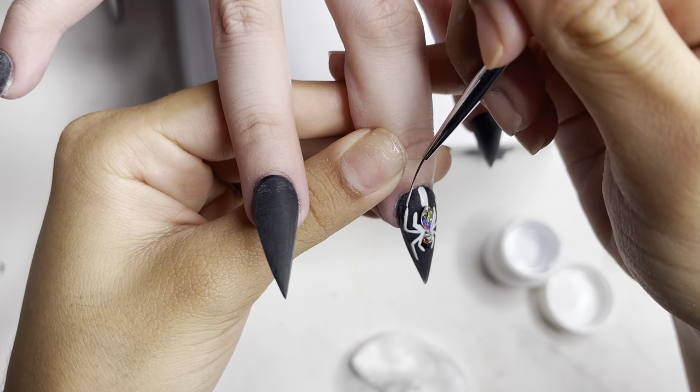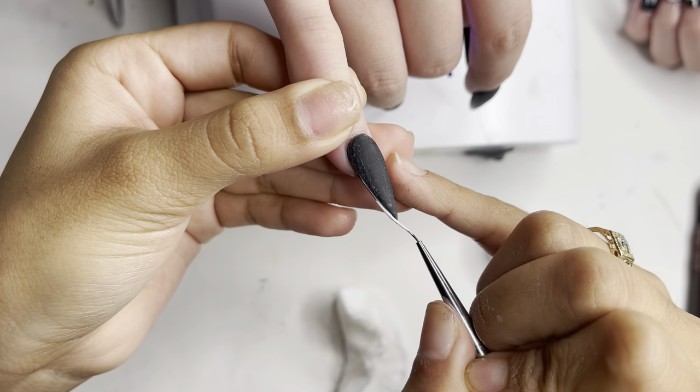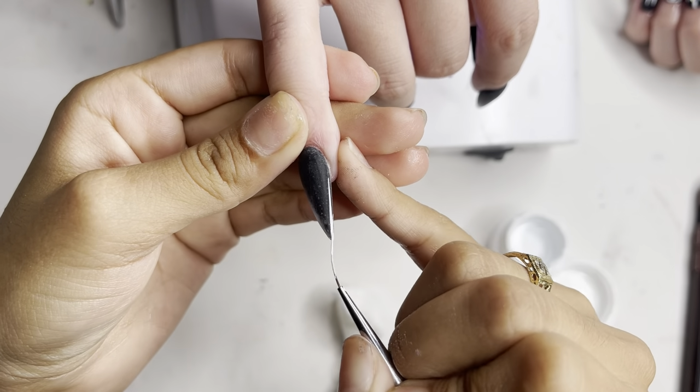And this is what it looks like, as you could see. So after I'm done and happy with the result, I will go ahead and cure it in the lamp for 60 seconds. And then here on the pinky, I am going to start off with creating a spider web.